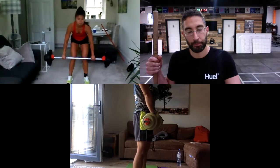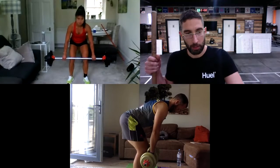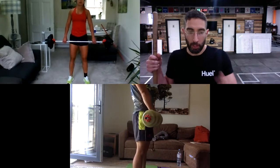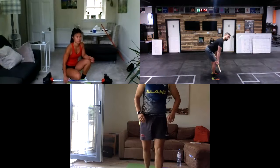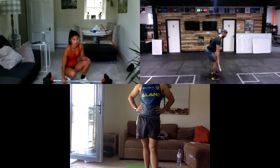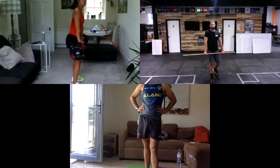Very good. That's it, Scott, like that. Okay. So what we're trying to do, the difference between this is that we are leaning over the top of the bar. As we come up, knees are coming forward and chest is coming behind the bar. So this is the swing we want to work on.